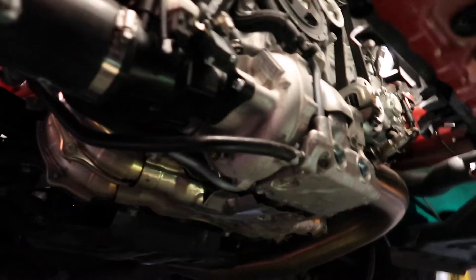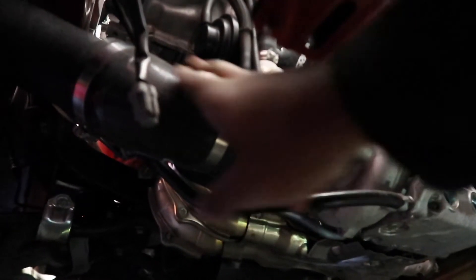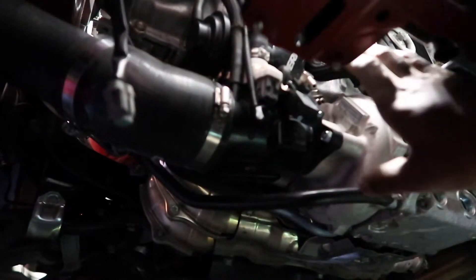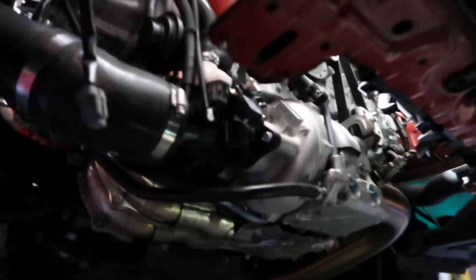That took a lot longer than I expected. As soon as I got down there I just wanted to make sure everything was going right. Ended up being I had to make a bunch of adjustments — had to take some things apart and put some things on first, so I didn't record that process. But here's how it turned out. Everything came back together normally. This right here was a headache — had to unscrew this piece and twist it more so it would go on again. Don't do this like I did: I forgot to put a hose clamp on up here, and I had to disassemble the hose clamp, wrap it around, and put it back together. That was the toughest thing in the world.